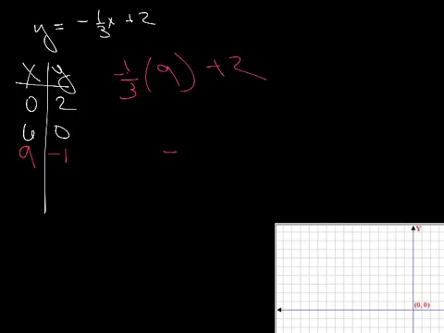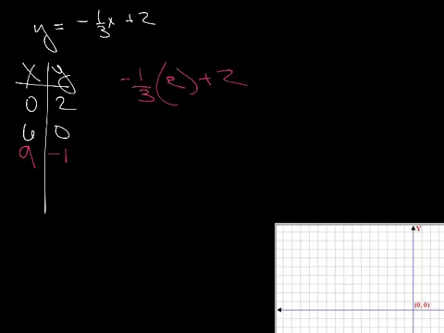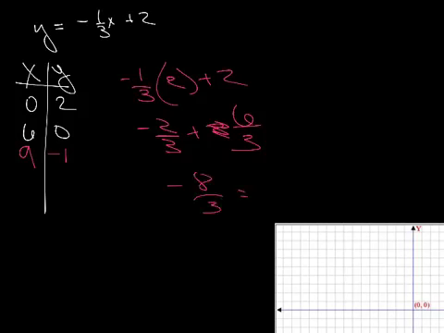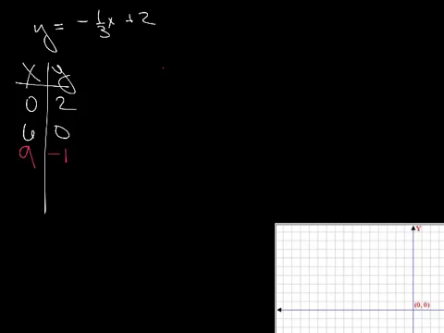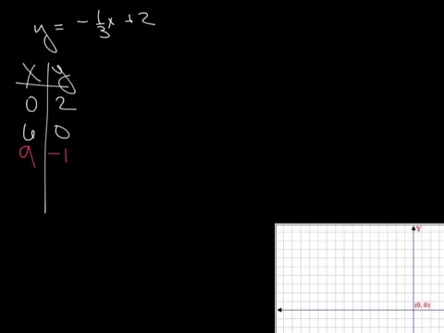Now, if I would not have picked a multiple of the denominator, I would have gotten, let's say I pick 2. So I get negative 2 thirds plus 2. Now I have to find common denominator, 6 over 3, and get negative 8 over 3, and kind of guess that that's negative 2 and 2 thirds. Try graphing negative 2 and 2 thirds. This is not fun. So that's why we multiply by a multiple of the denominator, no matter what it was. If it were a 5, we would multiply it by 5 or a 10 or a 15.